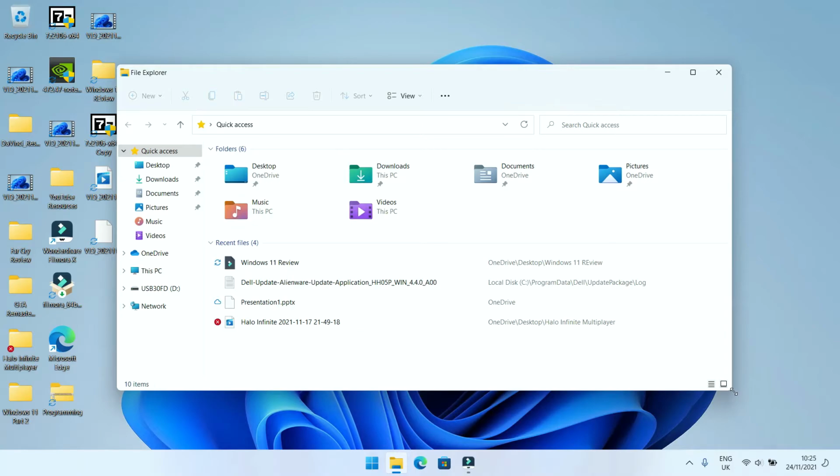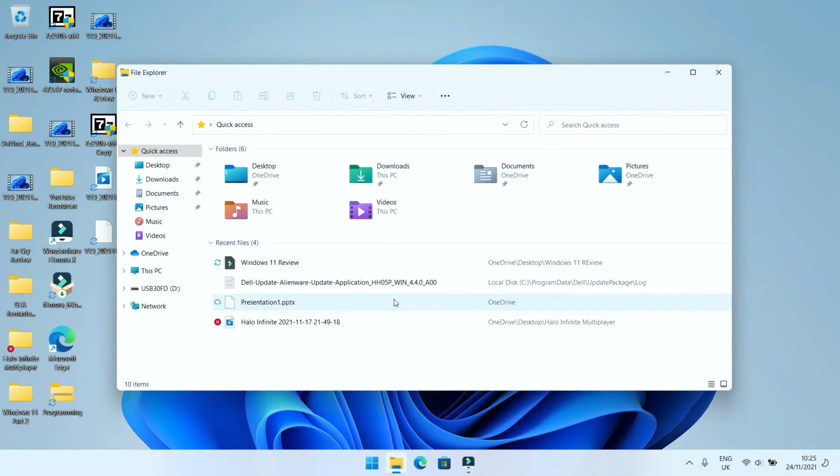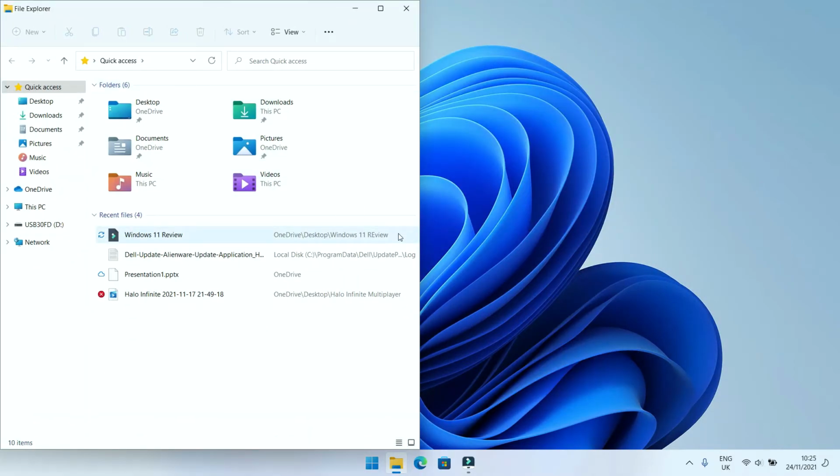Because honestly, for me anyway, I use shortcuts for everything. So okay, let me close this. When I'm opening my file explorer, I do Windows flag and E, bring up my file explorer. When I'm snapping left, I never actually do this. I just snap left, and let's open another one.